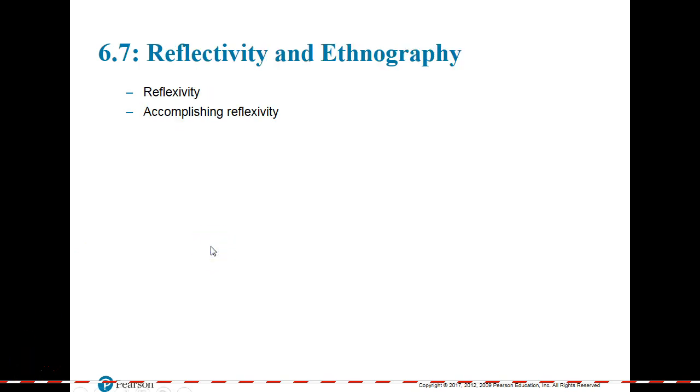This next section, even though it's short here within the PowerPoint, I think is really important in your textbook, and that's why I'm going to really point out some of the discussion within the textbook. And I recommend that if you don't understand the reflexivity, that you go over it again in the textbook. I think it explains it very well. So it tells us that this reflexive characteristic implies that the researcher understands that he or she is part of the social world that he or she is investigating. So they're not truly an outsider.